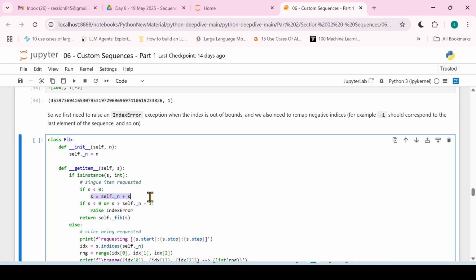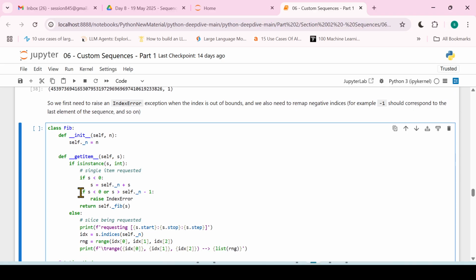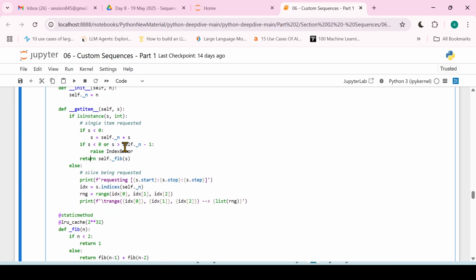And we are implementing this. So we are adding this negative value to the original n value. So that will be our s. And then we are also checking this value over here. If it is out of range, we'll get the index error, and then we'll return that value. So this is how we have implemented it, right?